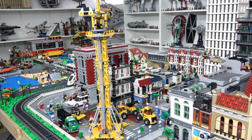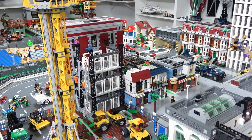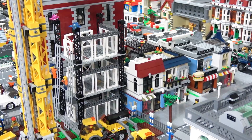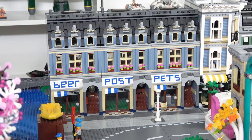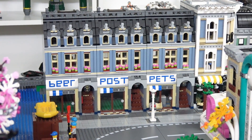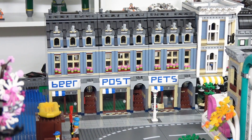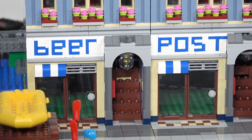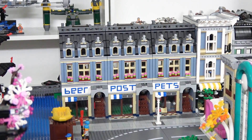The newest project in the Lego Room is actually this construction site where we added the crane. What I do want to add is another mini modular building. I plan on getting rid of this construction site in the near future once I have enough parts and pieces to create a mini modular building to join up with the other mini modular buildings, although I really do like the look of the crane here. I've been meaning to change the color of the signs on these buildings and redo the interiors for a long time. This is the pet shop, but I made it Beer, Post and Pets using three different pet shops. I want to make the beer lettering yellow and the post lettering red, and I need to do an interior of those buildings as well — just straight laziness and procrastination.